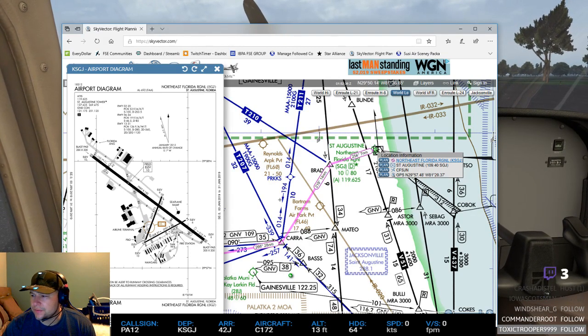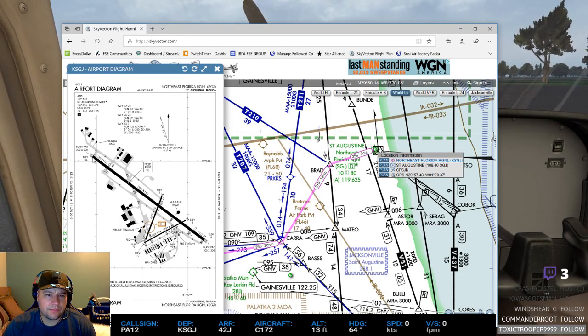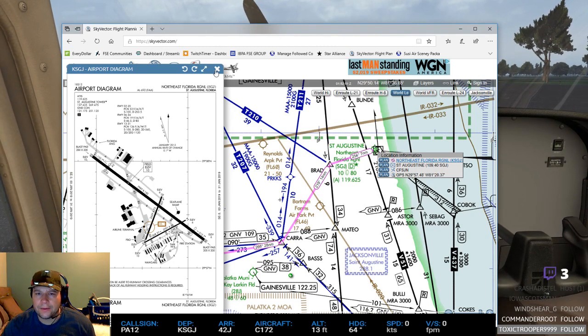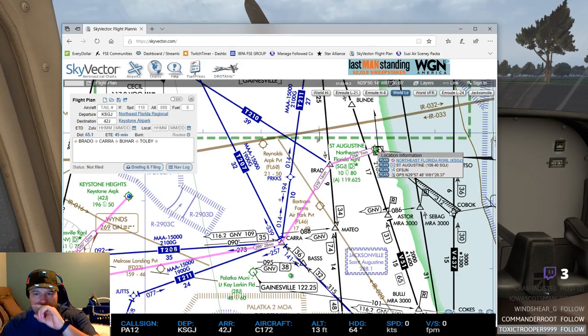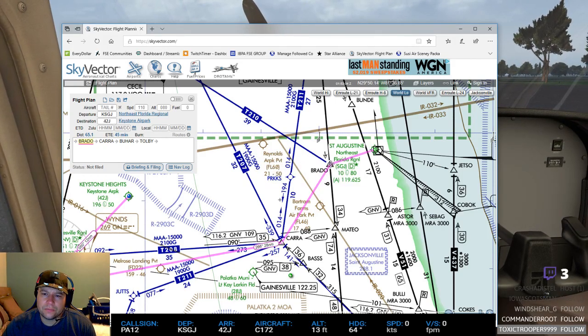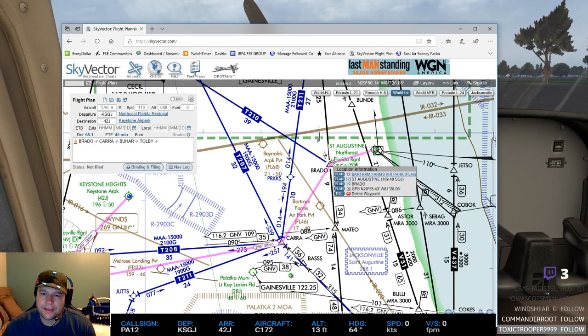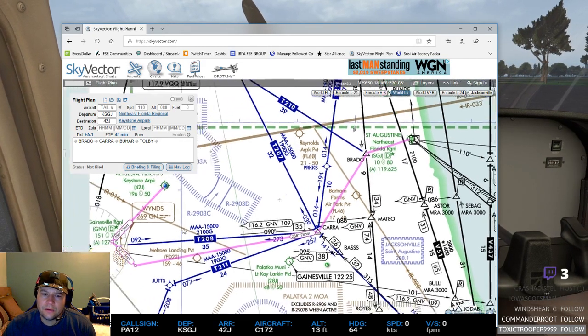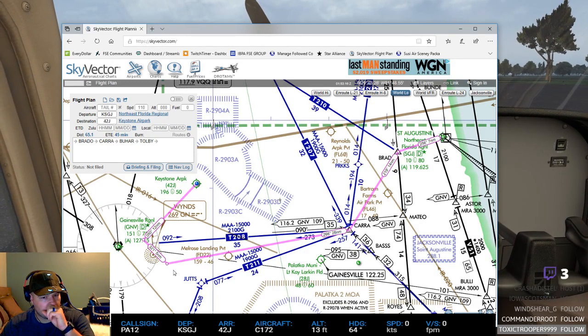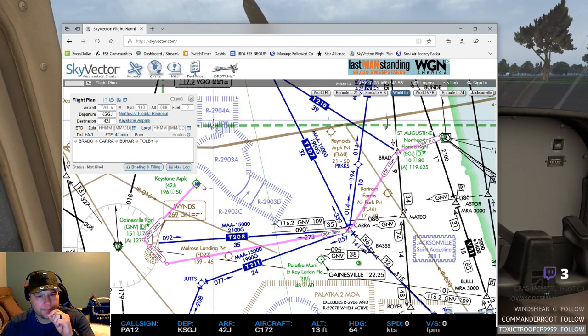Right now the winds are 150 at 14 knots, so we'll be taking off runway 13. So obviously we'll probably get some sort of vector heading off takeoff, and then earlier in the day the winds were a little bit more calm and more off the sea, so I think it was a little bit different departure, and it gave me Brado right there as a fix, direct to Keystone. Now these other two waypoints that I have in here are the approach that I set up.